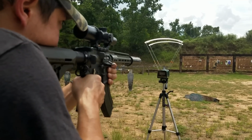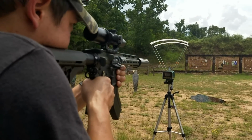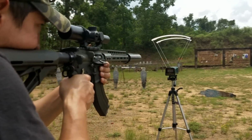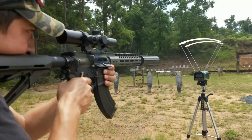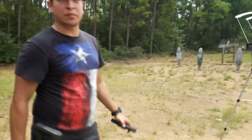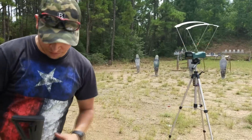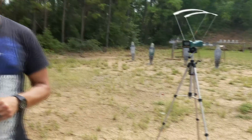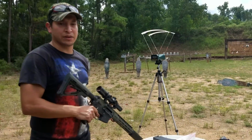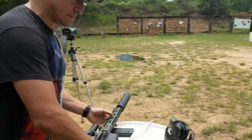1114, 1025, 1003, 1046, 1042. Maybe from staying in the chamber for a little bit? Yeah, probably. I'd say the first round was probably from sitting in the chamber a little too long. We might go ahead and let this cool down for a second before we do the next couple shots. That way we get some pretty accurate data. And just a quick note, ejection's going perfectly. We get about 4 o'clock ejection right now.